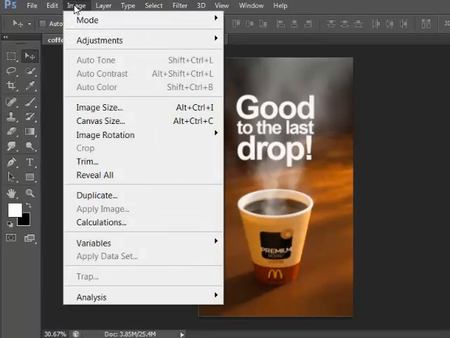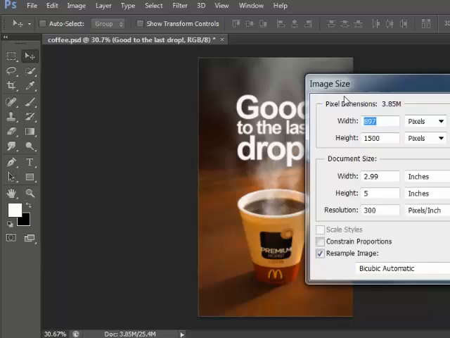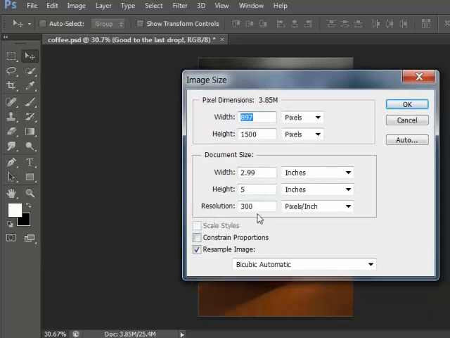So let's go to Image and Image Size, and down in the resolution area, let's set this to 72 pixels per inch.